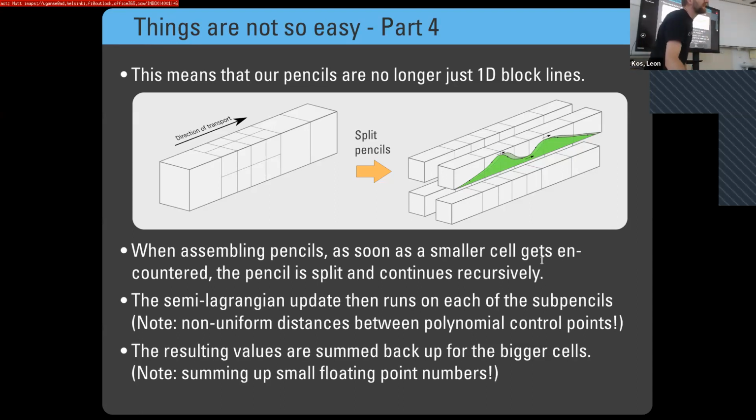Yeah. What happens, the values from the bigger block will be averaged over? Well, we define the value of f in there as the volume average of f in that block. And then we have our control point here. So then what happens is that we transport this polynomial, and after it's been moved, we just evaluate that again at the point of the cell and get the volume average there. But you have 4 values now. Oh, right, yes, okay. When we then map these back, we simply sum these up. We average them, because the volume averages of these ones become the overall one. That's what we sum. Yeah.